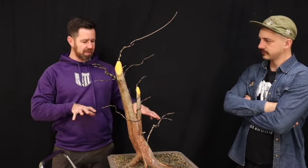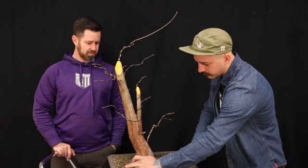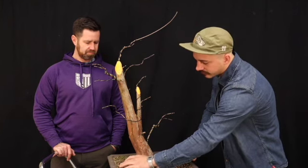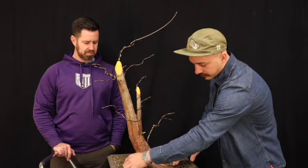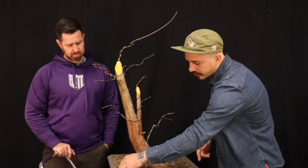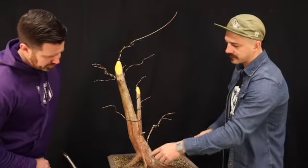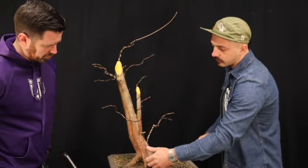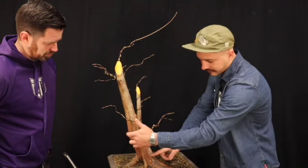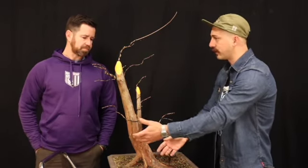To me, this tree more than a lot of them really just grabs the earth with the base. And I can see what you mean by that too, because yeah, these two roots right here are pretty strong. I particularly don't like how thick this root right here is. This root's fine just because it has some movement — there's some grain patterns, some bark pattern going into it. But this one's just a little too blunt for me. Also, right there it ends because that's when it was collected — it had been chopped there.